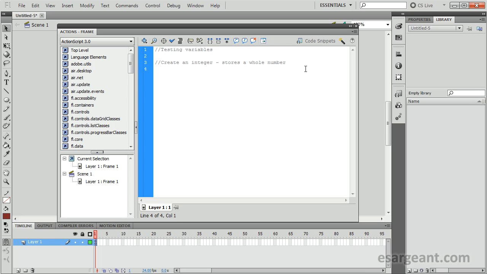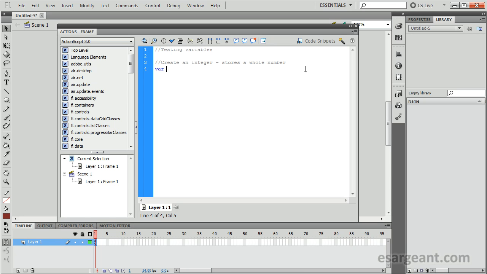The way I do this then is I use the keyword var, which stands for variable. Whenever something's protected and it's considered a keyword in ActionScript, it turns blue, which tells you that essentially it's reserved for a specific purpose, in this case to create a variable. So I'm going to create my first variable, which is an integer, and remember this is a location in memory that gets assigned to my animation when I run my Flash program.